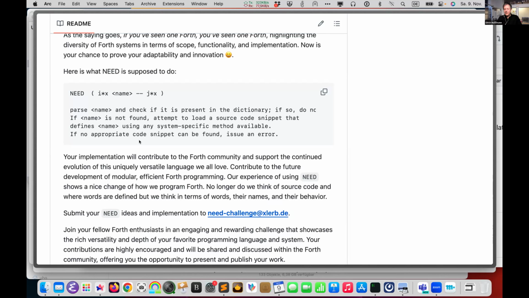And I know that Andrew Read is supposed to look at specific places in his repository to identify where appropriate definitions can be found. The trick here is that need is only explained how it should work on the top level, how you use it. So need name, and after that, you know the definition of name is loaded in your system, and if not found, you get an error.